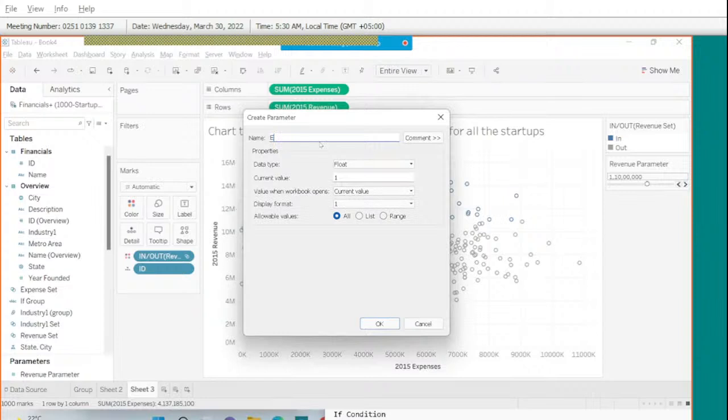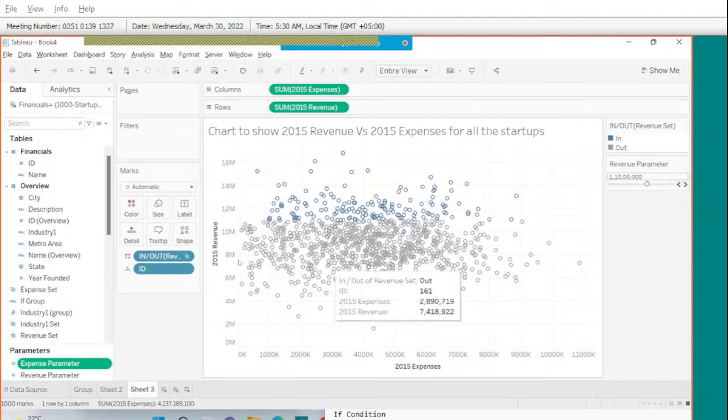We will call it the expense parameter, and we define it as an integer. In this also we will give a range. I am setting the minimum range as, say, 3 million, the maximum as 10 million, and a step size of 1 million. So now this is an expense parameter that we have created.